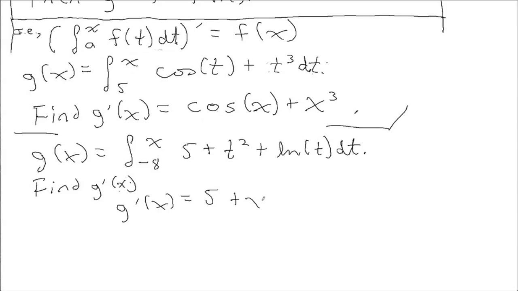So you can do that kind of mechanically, but remember that the deep meaning of this is that if you start with a function and then you find the area so far of that function, and then you take the derivative of that, you get back to the original function. That's not at all obvious, but that's what the fundamental theorem says.